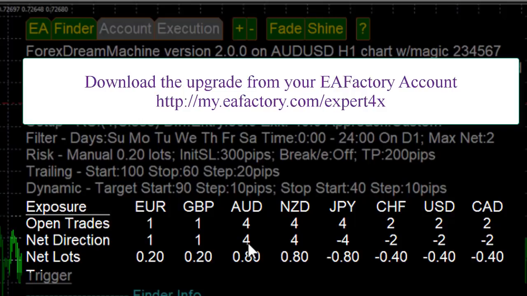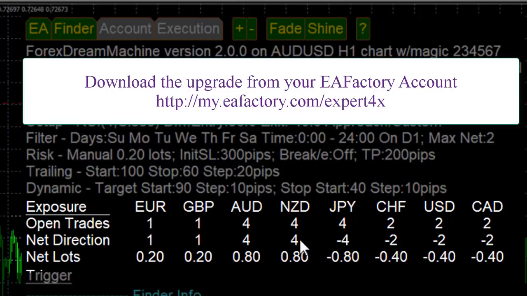It might be good if the Aussie ends up buying, but it is just too risky if you are trading over a year. You don't want to expose yourself to these kinds of situations. So in future, if you only want to restrict your risk to, let's say, 2 transactions in an overall net direction, so you don't ever want to have more than 2 net buys or 2 net sells, then you can set that setting, and this situation won't develop where you've suddenly got 4 buys in the Aussie.